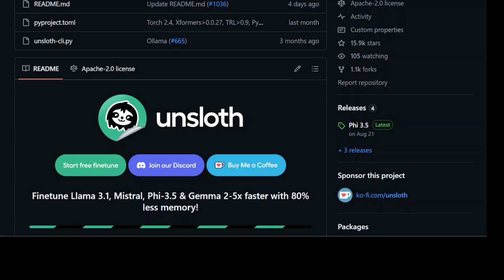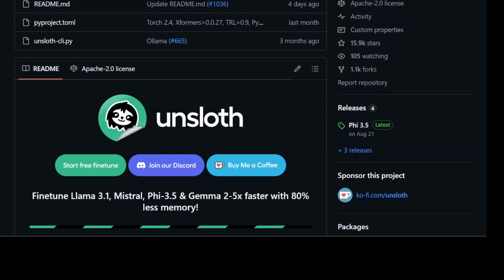It also works on Linux, and if you want to use it on Windows, you would need to install Windows Subsystem for Linux, and that is a way to use it on a Windows system. It supports both 4-bit and 16-bit QLoRA and LoRA fine tuning. LoRA is low rank adaptation, where you simply freeze the original weights of the model and then add some layers and fine tune those layers as per your own data.